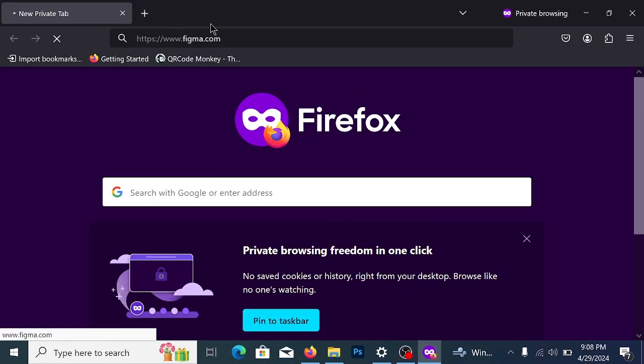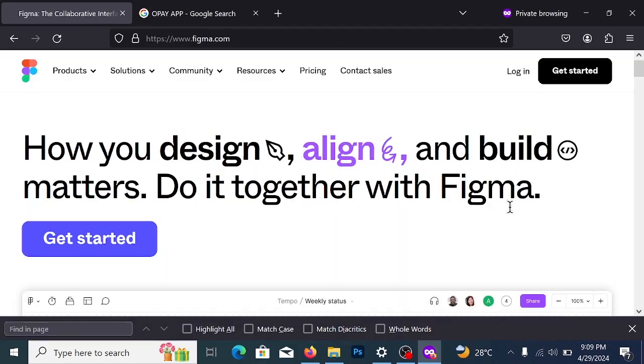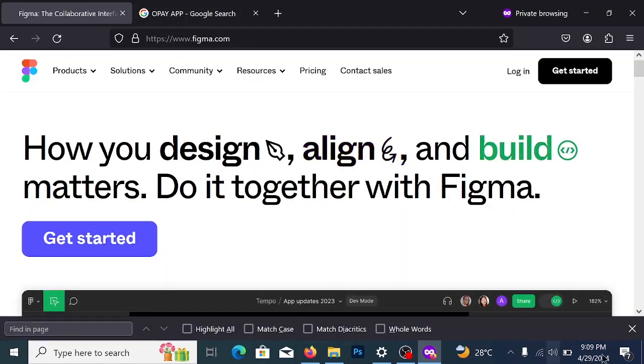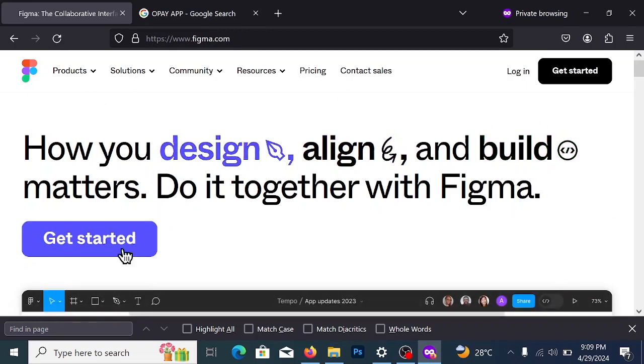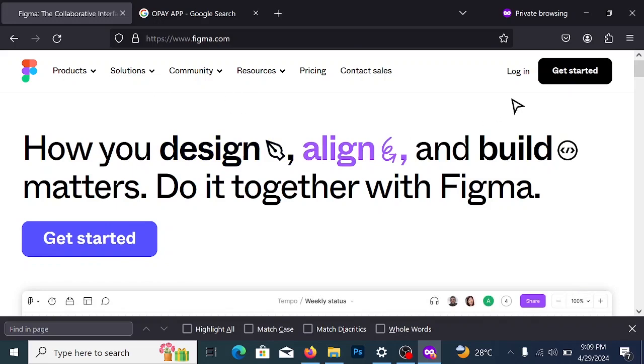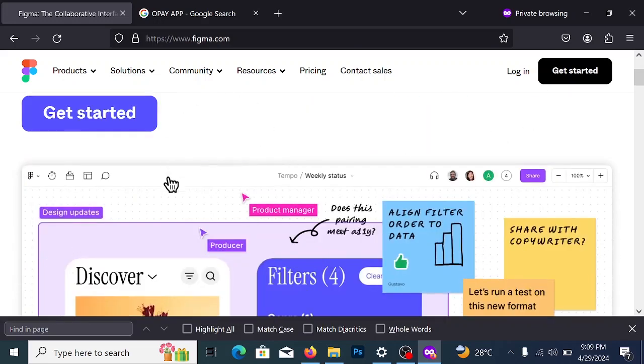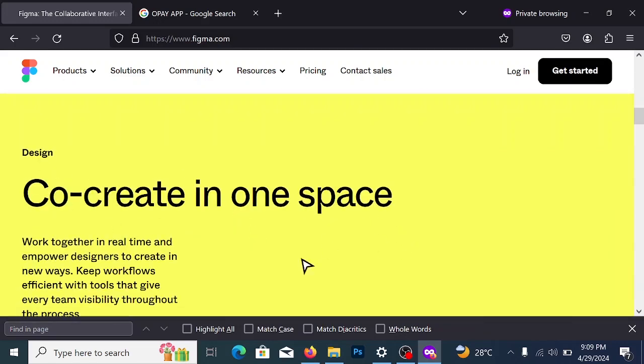So let me give it time to load. So this Figma website, look at this, it is a website with a get started button. This is the UI of Figma, the user interaction. So you see this, the UI.